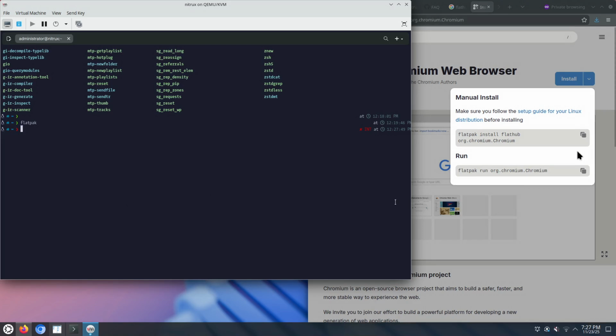Paste does not work from outside the virtual machine towards inside the virtual machine, so I should use the web browser inside the virtual machine, but then there's not enough screen real estate there. So, flatpak install. I'm not sure how the remote is named.